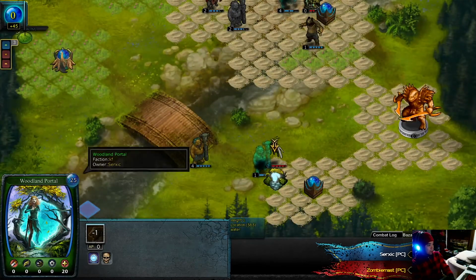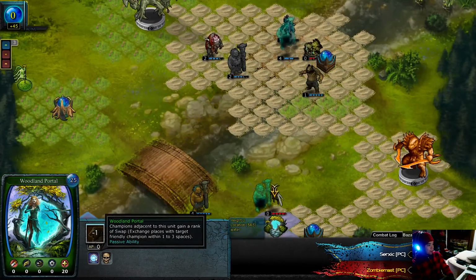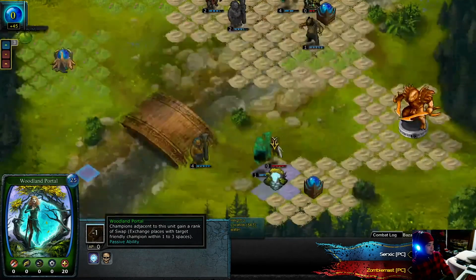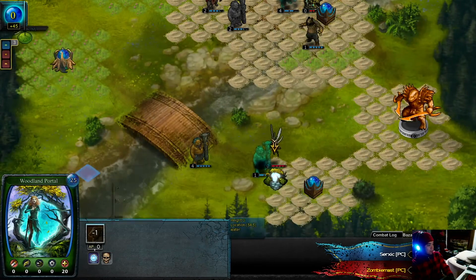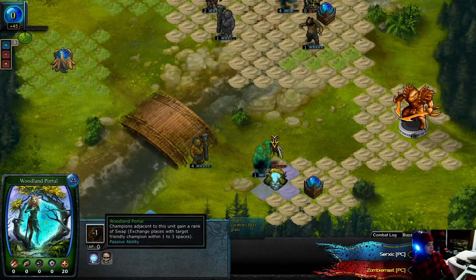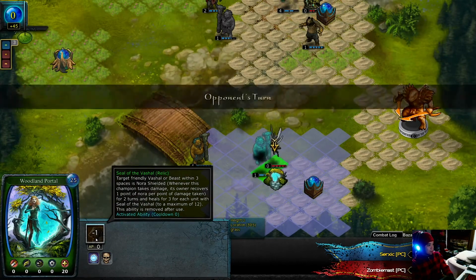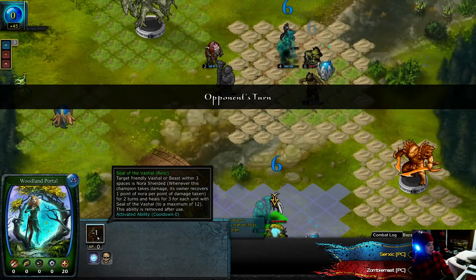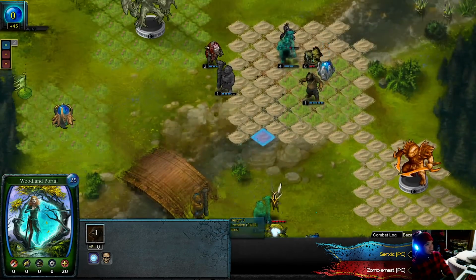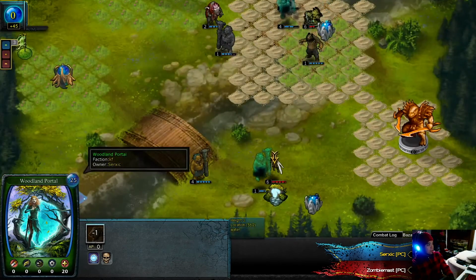I think this is very cheap for that. Like, for what it gives, just 25 Nora for this. In this, huh? It's a good relic.